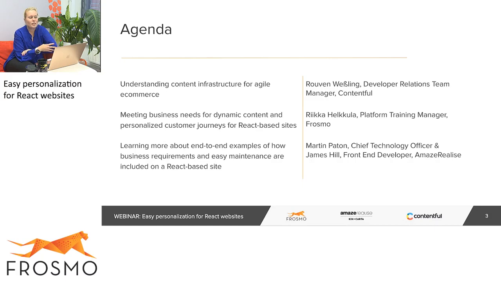And the agenda today is that we will go through first the content infrastructure, understand what it is for agile e-commerce, then discuss a bit about business needs and how to have dynamic content and personalized customer journeys on React-based websites. And then at the end, we'll go more into the practical side and learn how end-to-end examples can be built with the business requirements on React-based sites.